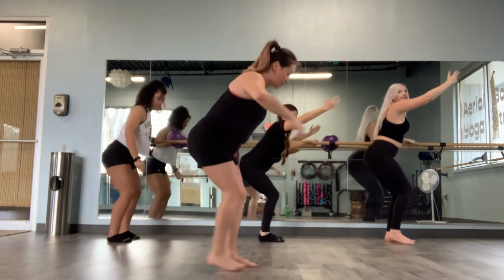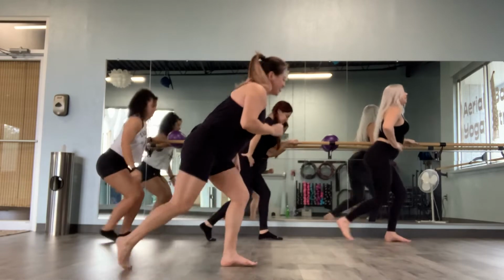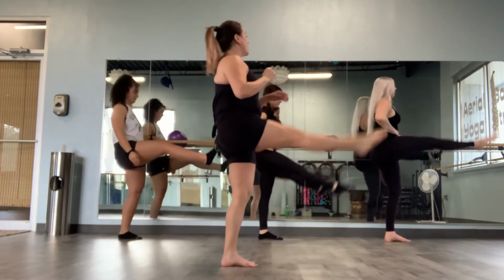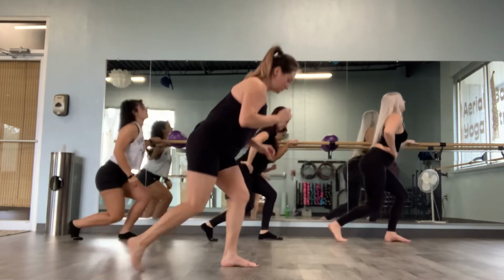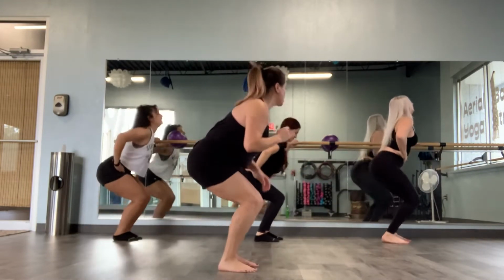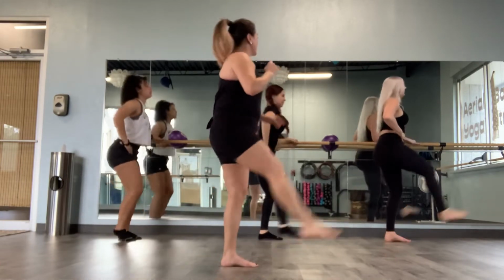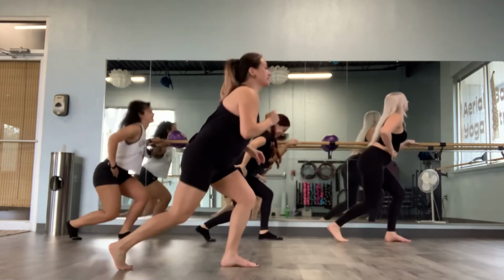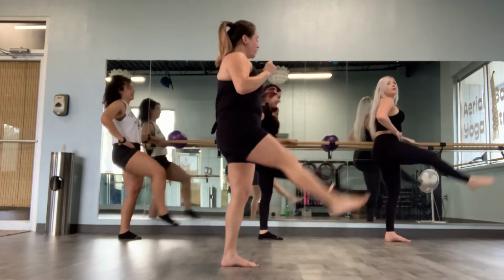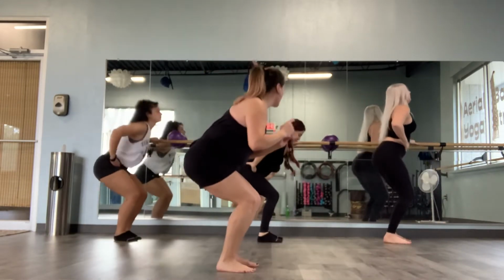Now we chair, lunge, chair, grand batma. Chair. Lunge, chair, grand batma. Yes, beautiful. Stay in low. Chair, lunge, chair, grand batma. Four more. Then we're going to double up. And three. Here we go. Two. Last one, then double up each time.